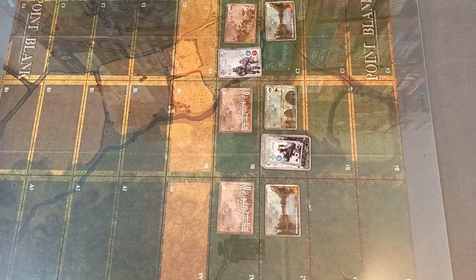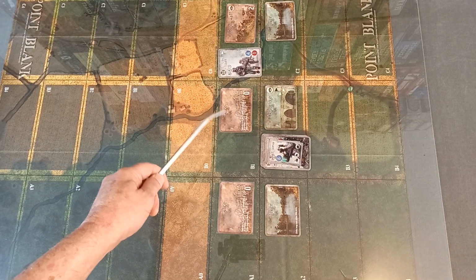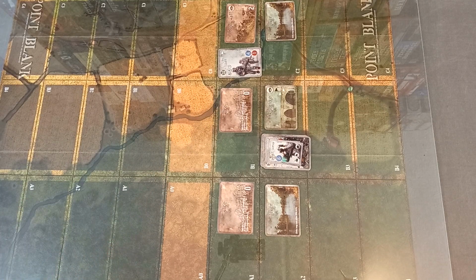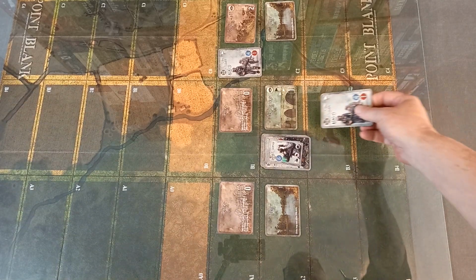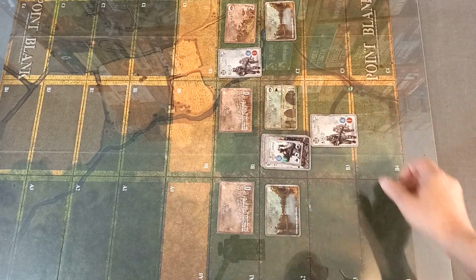And yes, this game is very abstract. You have to sort of think a little bit outside the box when you're playing this. It's not a hex and counter game. As you'll see, when the Brits will be advancing up, trying to get rid of this wire, they don't actually get rid of it. They're moving to a different part of that sector, if you like, with better terrain. Got one more full squad, which will pop here.